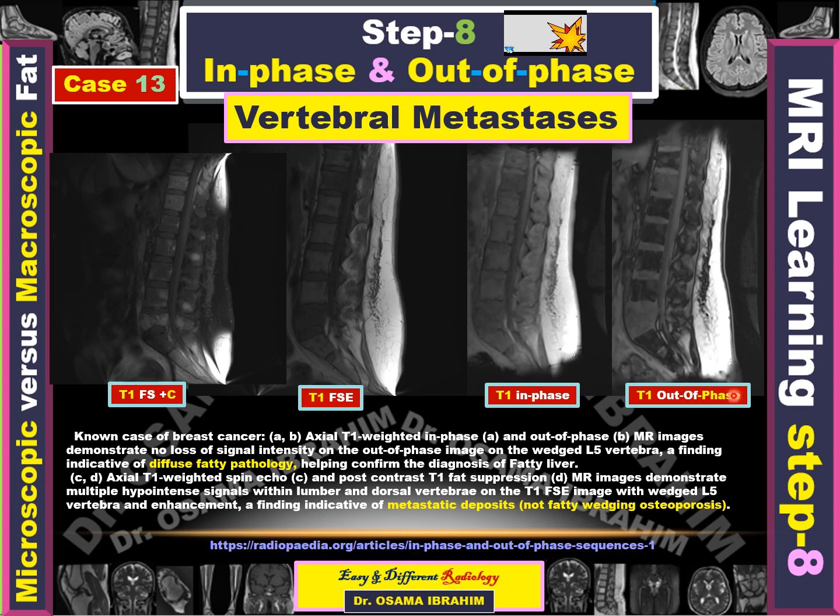Why? Because in out of phase there is no drop of signal. If there is a drop of signal, it represents a fatty component, and the fatty component most likely occurs with the wedged vertebra due to osteoporosis. In that case, that scenario did not happen. So in out of phase there is no loss of signal, so there is no fatty component, so it is diagnostic for vertebral metastasis also.